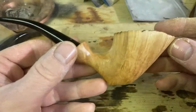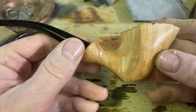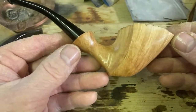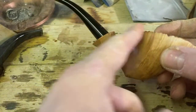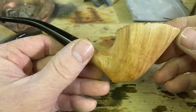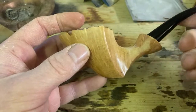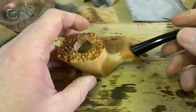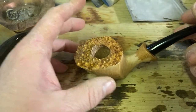I'm still undecided about the plateau. I mean, if I could join these two lines here, it would be awesome, but I can't do it. Still lots of sanding to do there, but just the rough sort of shaping of it. I possibly could go a little bit deeper there with that shaping, but I don't want to lose the curve, so I've got to watch that. Still stands as well. That's good. Well, it will do because there's more weight to come off there, so that should stand well once I flatten it out.